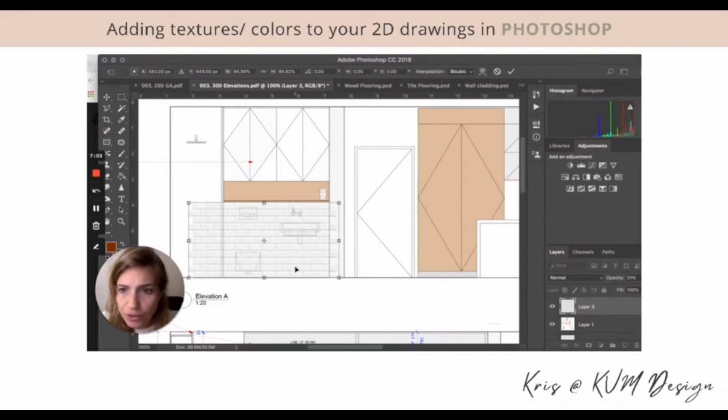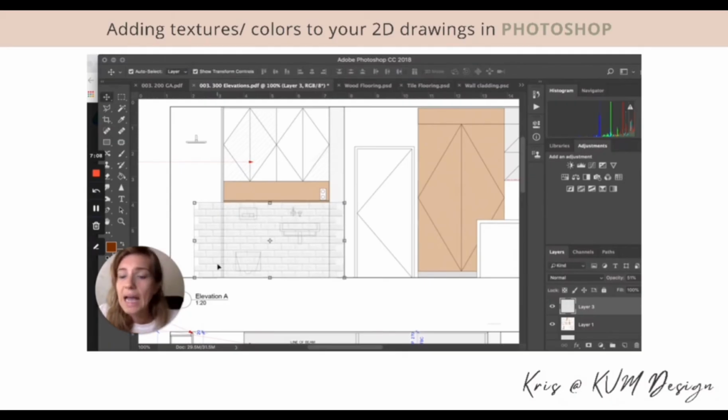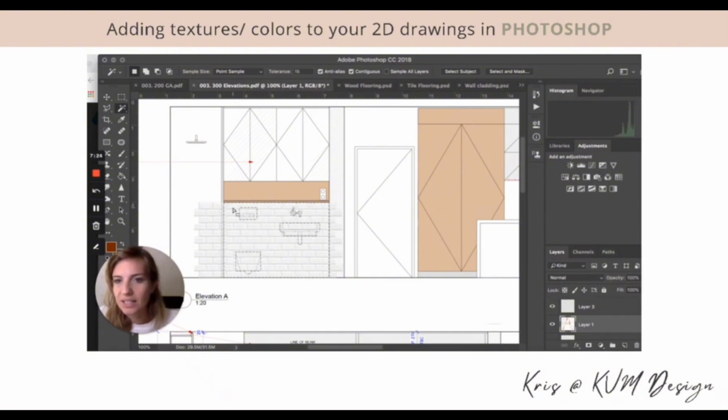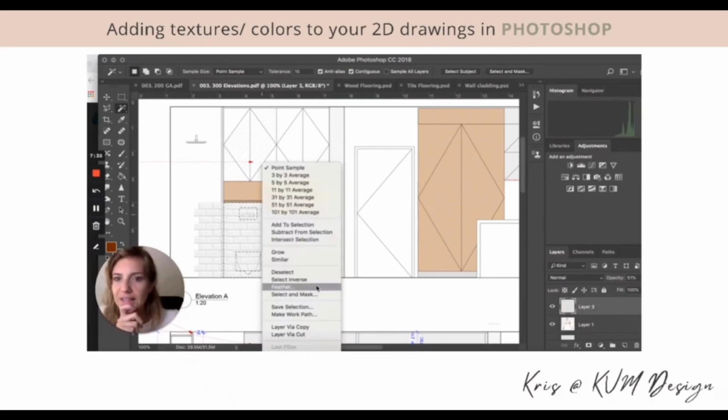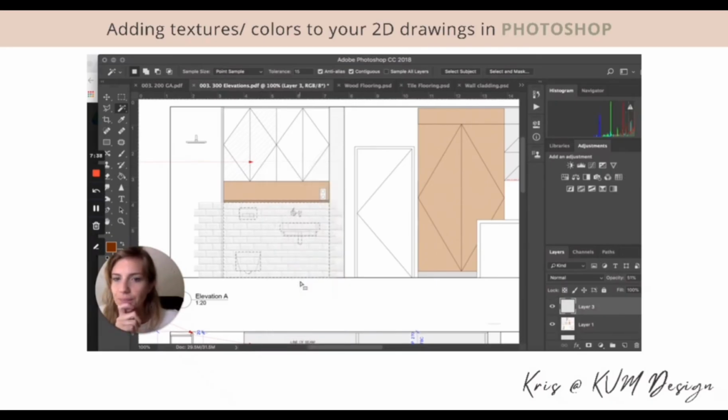And then you can also choose where you want to cut the tiles. Okay, I'll cut it here. And then what you're going to do is from the floor plan layer, you're going to pick the wand and select the white background. See how it's selecting the wall, but it's not selecting the fixtures. This is what we want. So then you're going to go back to the tile layer. You're going to say select inverse, and you're going to delete.